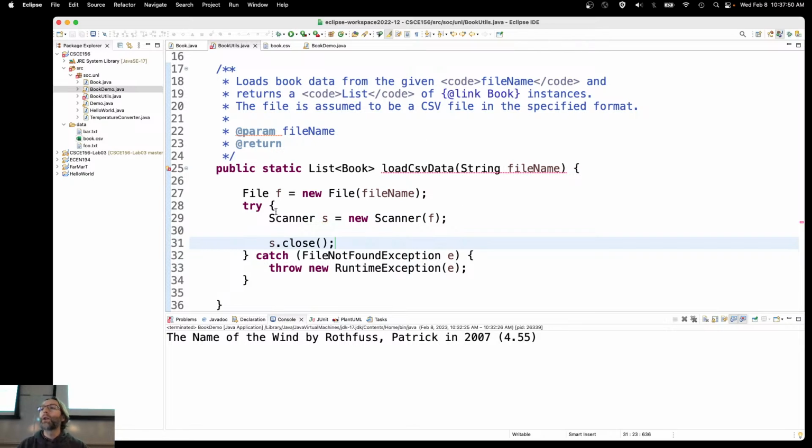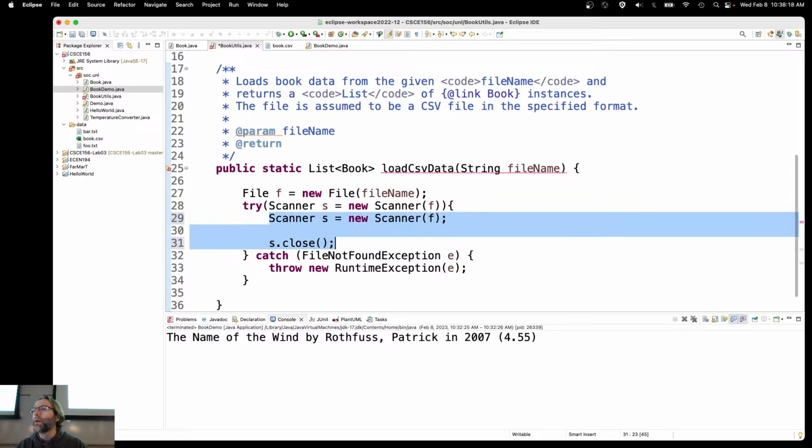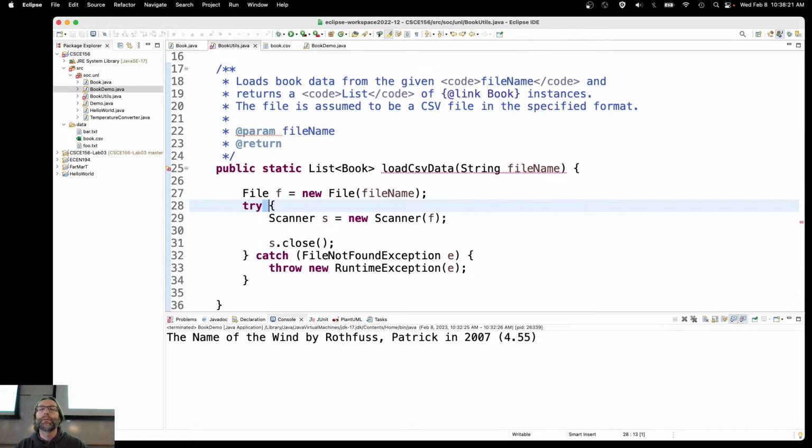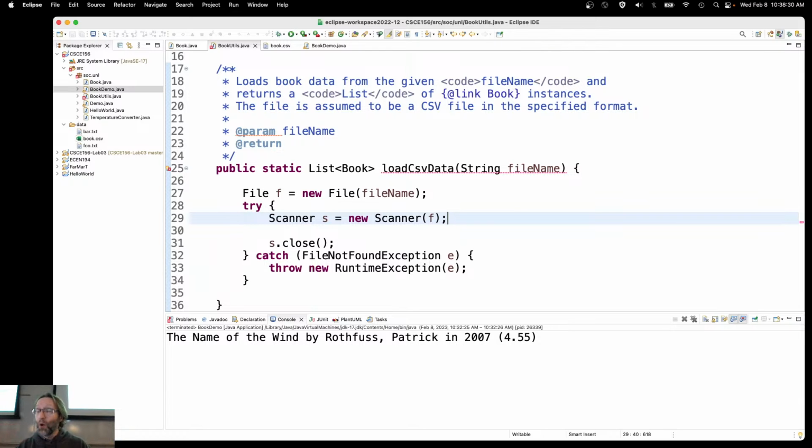s.close. There's a more modern way of doing this, a try with resources that would look something like this. Scanner s is equal to new Scanner f. There we go. And what that will do is that'll actually close it automatically for you, and you don't need that explicit .close. If you want to explore that syntax, then go ahead and check out, say, my Computer Science 1 book, or just read a tutorial on it. It was something that was added, I believe, don't quote me, but I think it was in Java 8 or something. I'm going to go ahead and go back to this, okay? Because I actually like this a little bit better because you're explicitly closing it. At least for demonstration purposes, if you open something, you make sure to close it. Otherwise, you could corrupt that data.